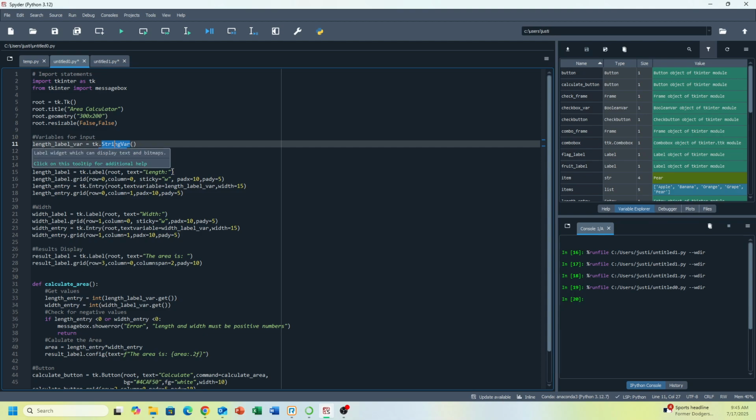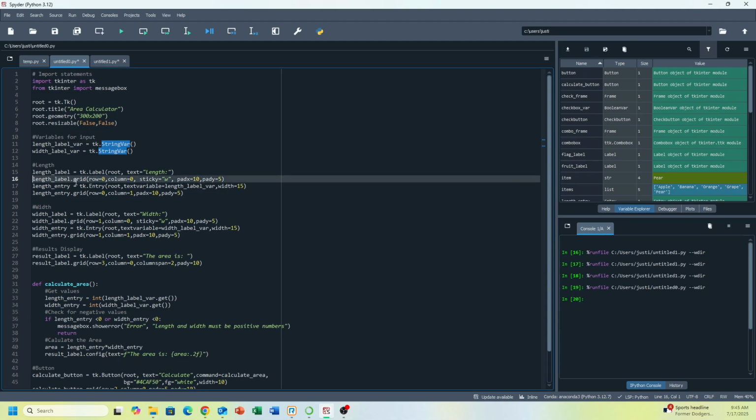First I have a length label, which is called length. Then I'm setting up the position, row 0, column 0, to the west, and I'm going to give a padding, X and Y. Same thing in here is the entry box. The text variable is whatever I enter for my length variable, with a width of 15, and adjust to row 0, column 1, pad X and pad Y.